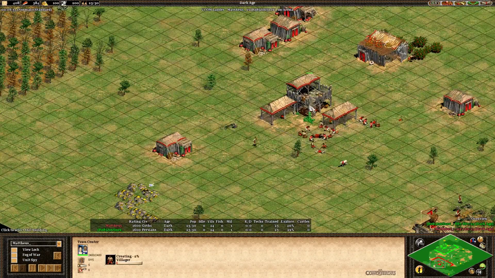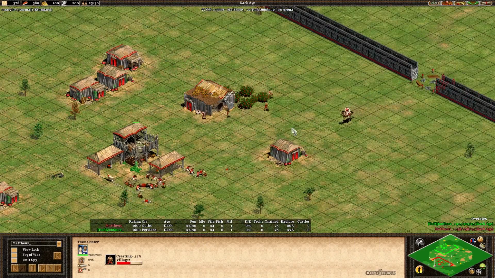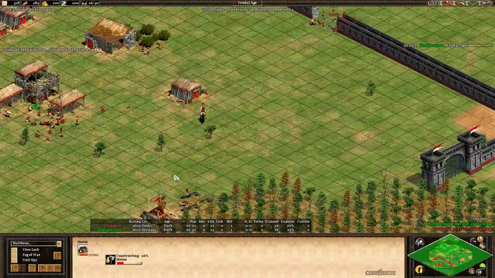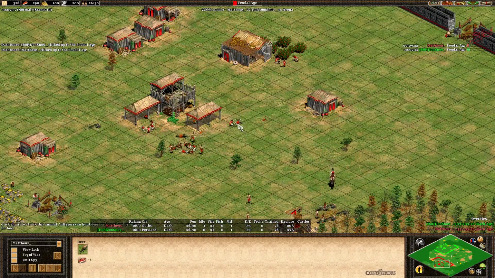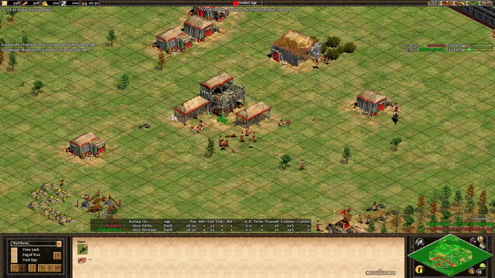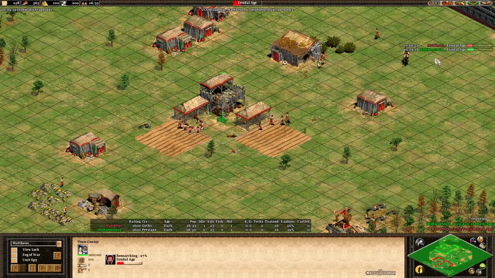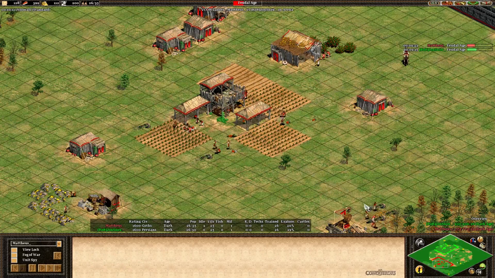Melkor, similar from him, both players on 25 population, so pretty close so far. Now he's just going to build that house and clear up that hole in the wall, block it up, make sure nothing's going to get in there. As he's finishing up his sheep and his deer, both players going up on 26 population. Melkor a few seconds ahead. And now adding in some farms.